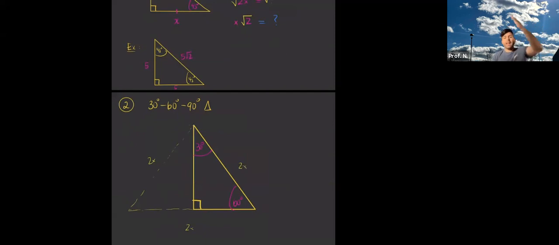And let's make believe that I cut this equilateral triangle in half. That means this side here would have to be x because it's half of 2x. This side here is still the same side as the equilateral triangle side, so this hypotenuse is still going to be 2x. Now the question becomes, what is the height? When I divided this in half, what is that height?